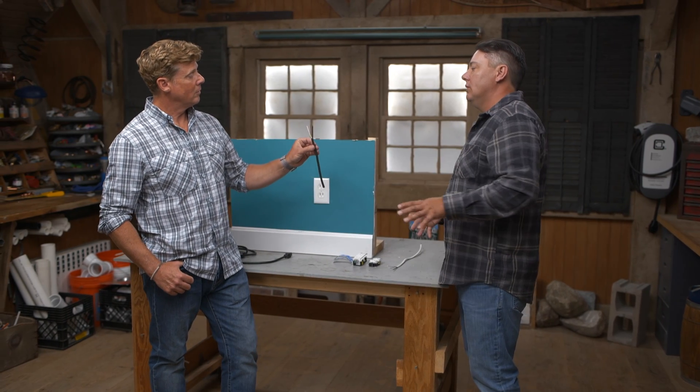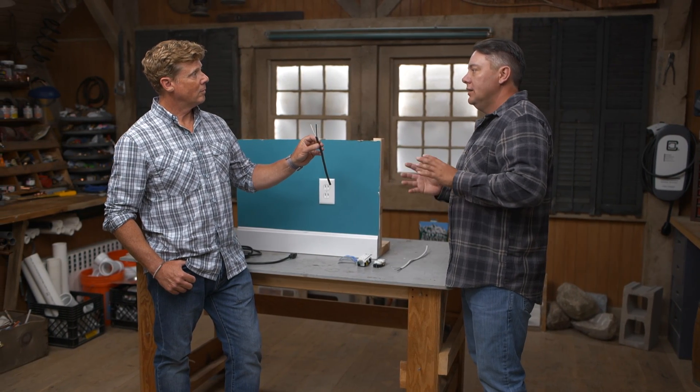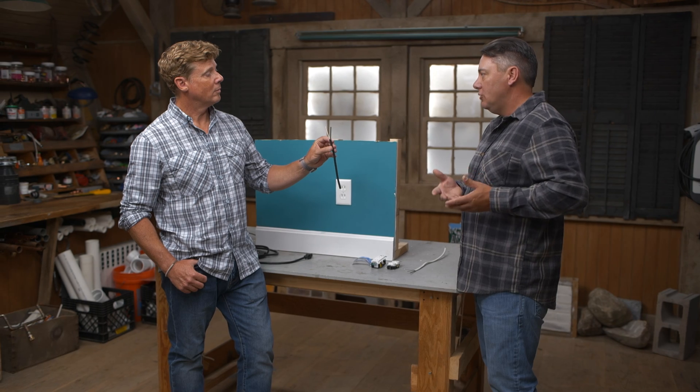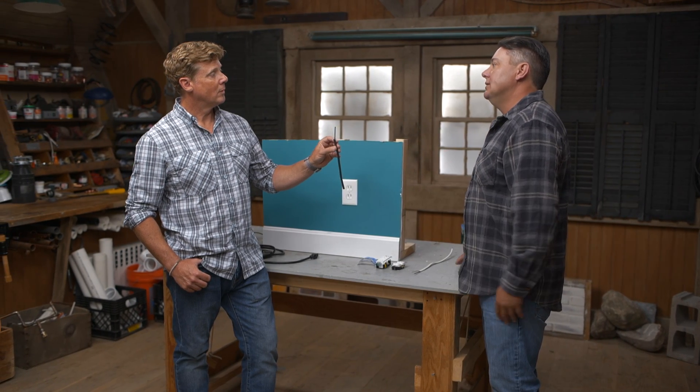Safety. You're hoping current never ends up on that grounding wire — you don't ever want it to have to be utilized, but if you do need it, you want it there. It provides a low-resistance path for ground fault current to get out of the way, hopefully inducing the overcurrent protection device — whether a breaker or a fuse — to trip by letting too much current in, providing a level of safety.